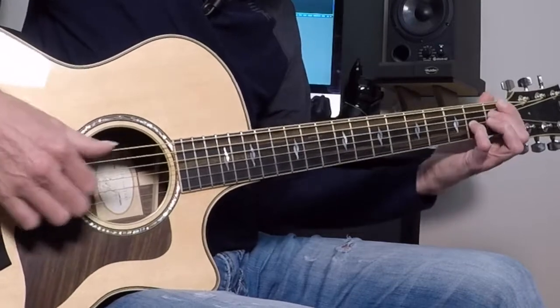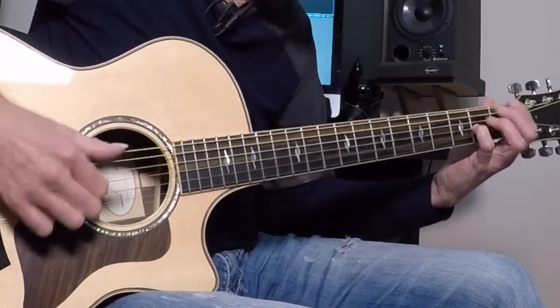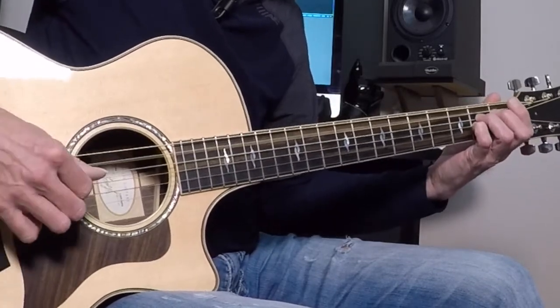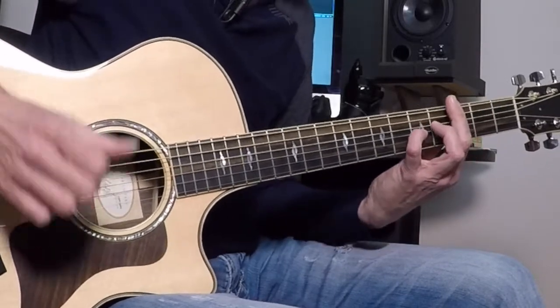F7, E7 sus, A, repeat. And here we go, up. A minor 7, A flat 7, G7 sus, C.